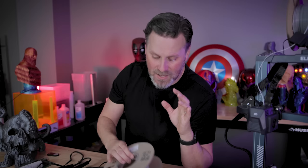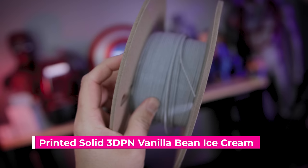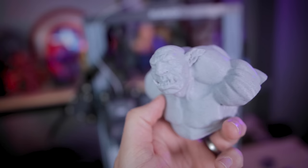One other trick they were using in the post was a marble PLA. I don't have a marble PLA, but I have this vanilla bean ice cream from Printed Solid — their Jesse PLA, which is actually 3D Printing Nerd's filament that I love printing with. I printed all these pieces with it. Part of the trick is that because it's not just a flat color, the little dots and marks provide some deviation that should help blend the seams a little better.